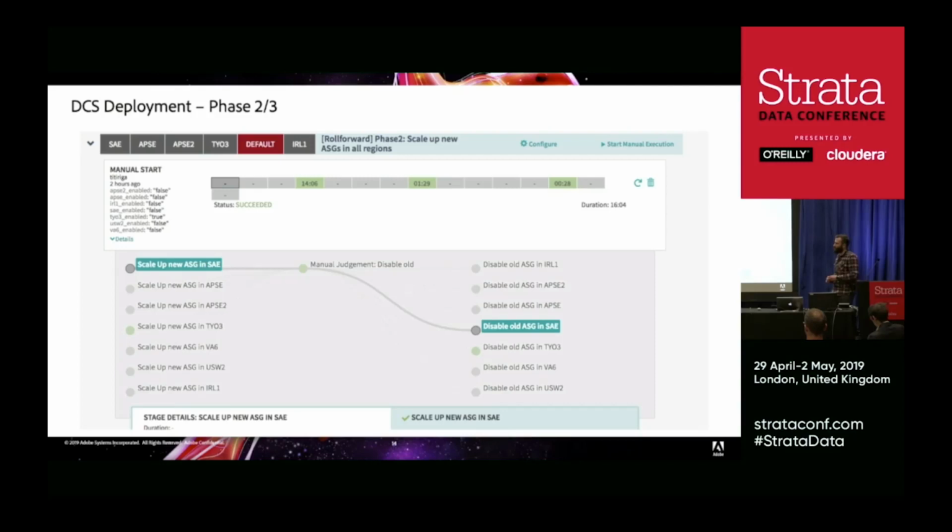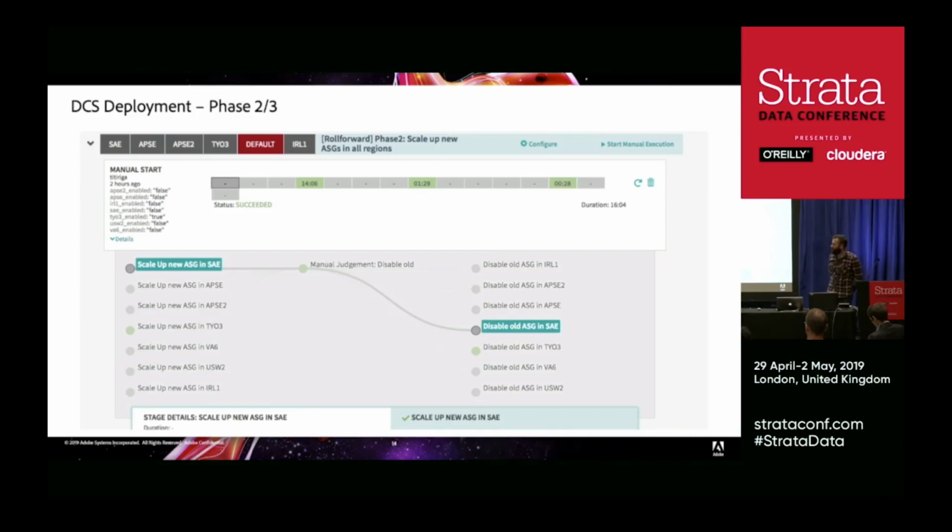It basically allows you to fetch some metrics from Prometheus or Graphite or other metric source, specify the metric name that you want to look at, specify some thresholds, and it will take care of monitoring those metrics. And if everything is okay with the canary, it will proceed with the full deployment.